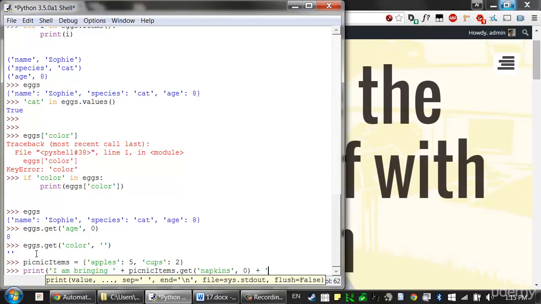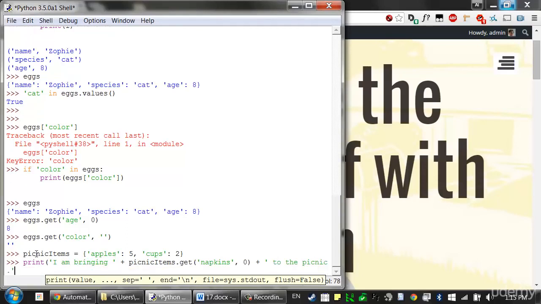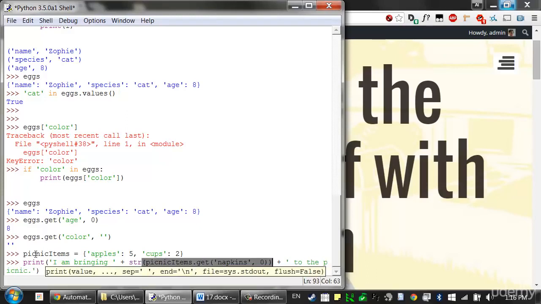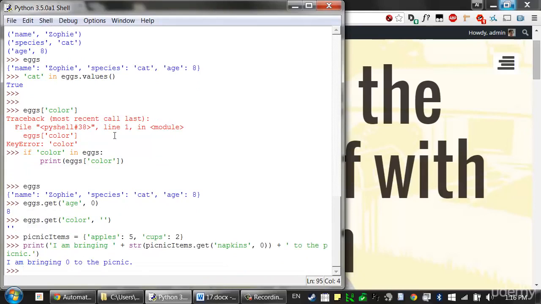So in this case, returning the integer 0 to the picnic. And I'm going to have to first convert this into a string in order to do string concatenation on it. So you can see because napkins doesn't exist inside this dictionary, we just return the default value. So it says I am bringing 0 to the picnic. I guess I could say bringing 0 napkins to the picnic.